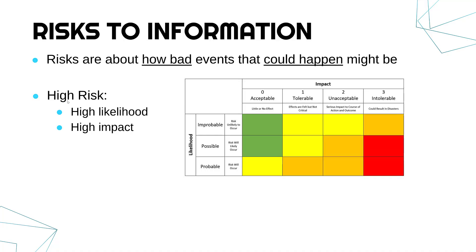Down the line, if you've got a job working in information security, a lot of your role might be making colourful diagrams like this. This is called a risk matrix, and is a way of just giving a number to risks. So if something was considered tolerable — so not a big deal — and it was considered probable, that might be a medium risk. Whereas if it was intolerable, it could result in disasters, and the risk is definitely going to occur — that is going to be in red.